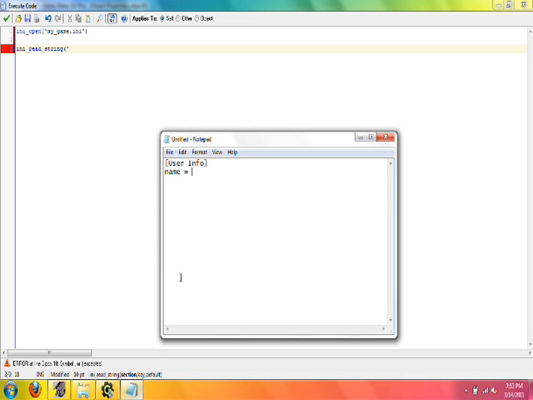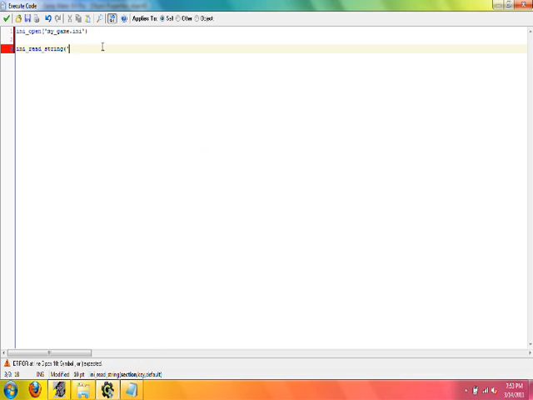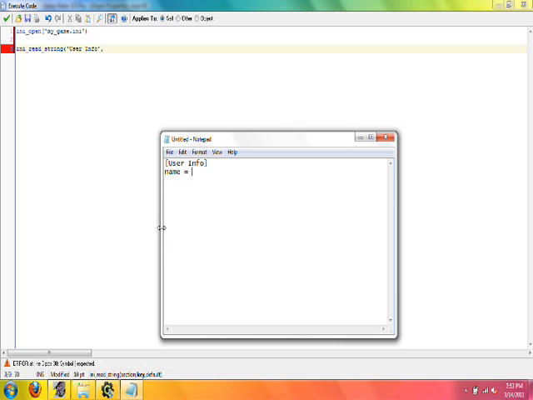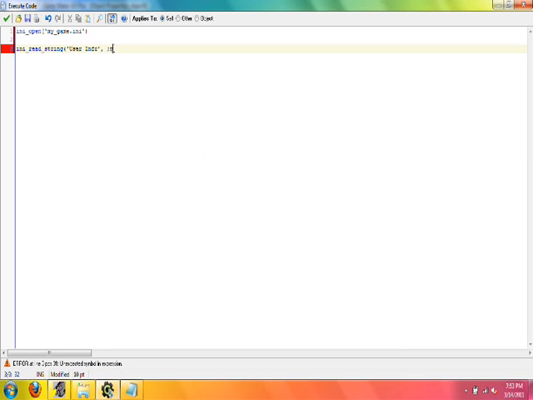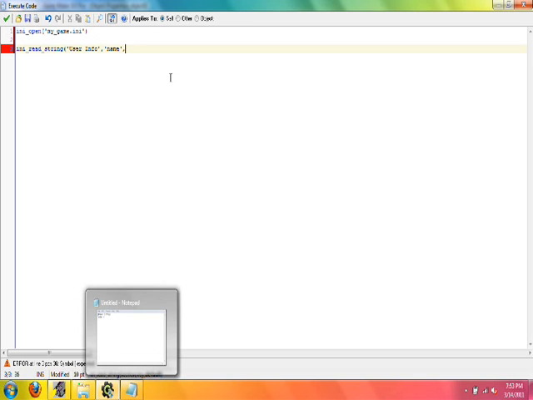Section, gotta make sure it's the same section here. So the section is user info. Key. And the key is name. I'm famous for typos. And the value.